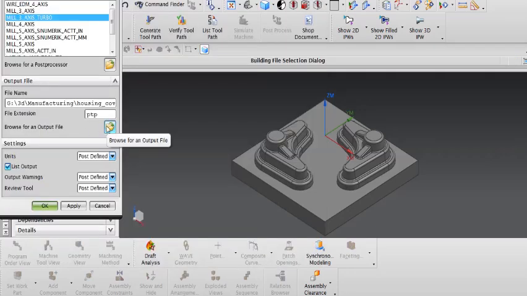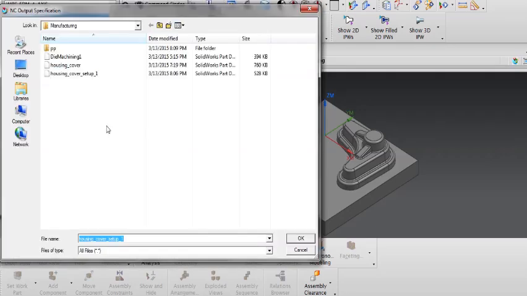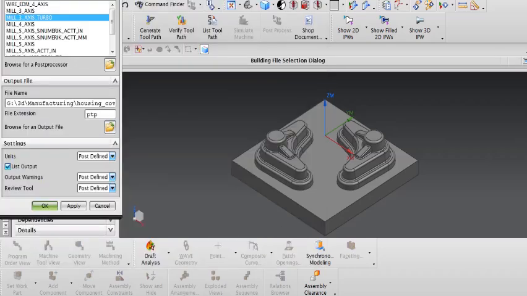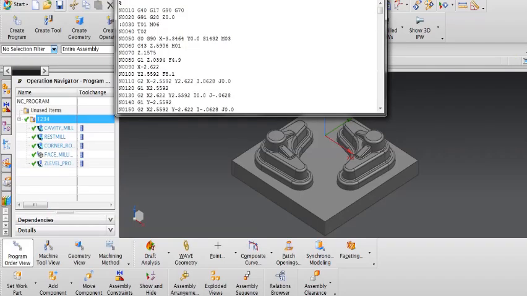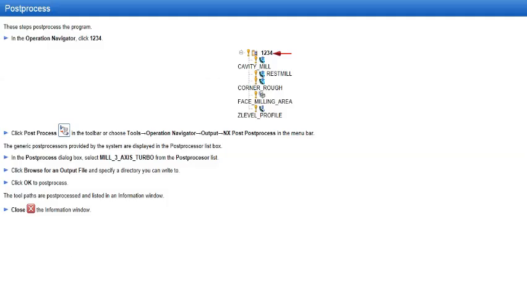Browse for an output file, and click OK. The toolpaths are processed and listed in the information window.